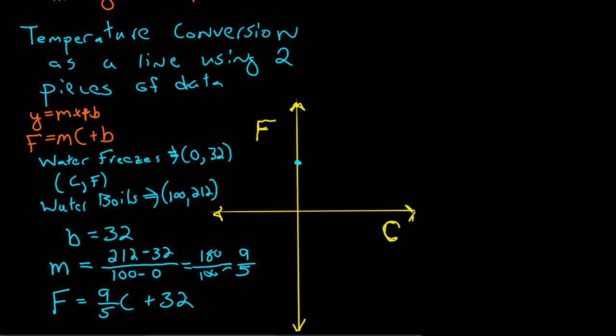Notice the thing we did isn't a line in space. I don't lay out Celsius and Fahrenheit as places within space, but I used an assumption that the data is linear, that the rate of change in one determines the value of the other, and using the linear nature of this, I needed 2 data points. The data points I had were when water freezes and water boils. And we're able to build a temperature conversion using the ideas we have of a line.